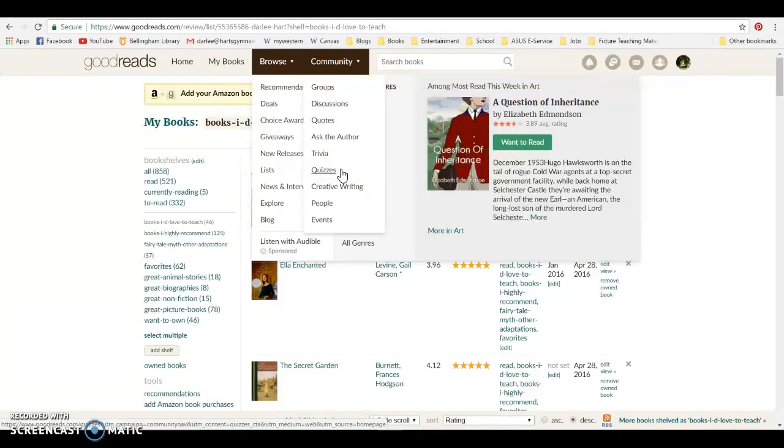It can be funny, it can be serious. It's a good assessing tool. There's ways for students to post creative writing on here, whether it's fan fiction or poetry that they've written, all sorts of things, people events. So basically, there is a lot you can do on this site and many ways you can be creative about how you use it with your students.